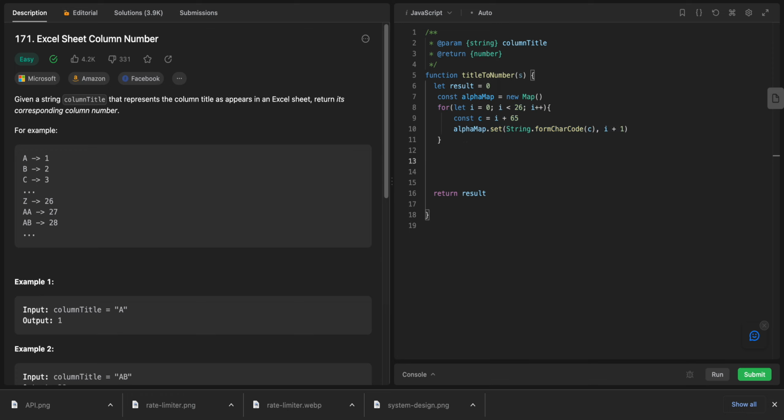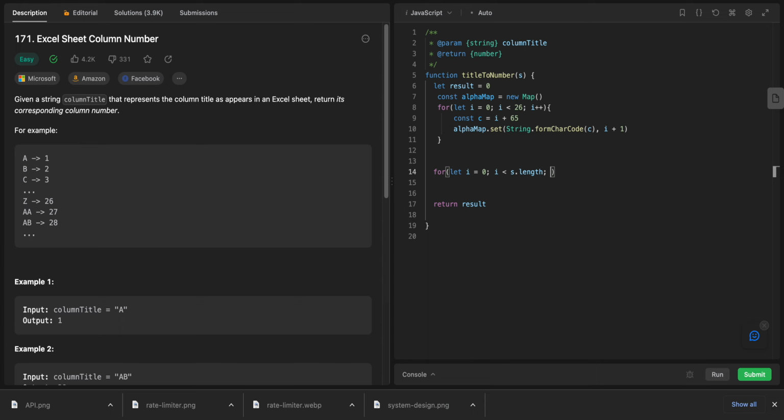And let's start to find the actual character. So let i equals 0, i less than s dot length minus 1, or less than s dot length. No, I guess it should be less than s dot length, because we will get all of the characters.